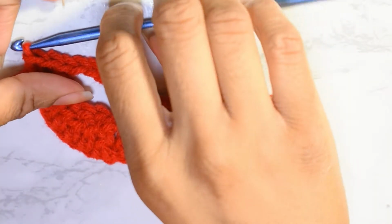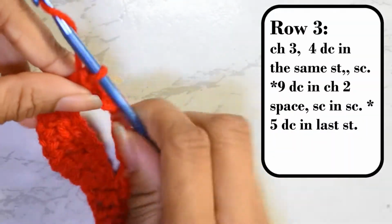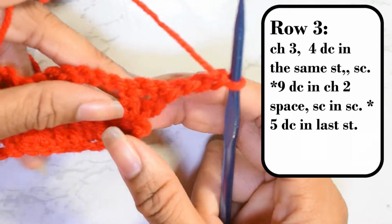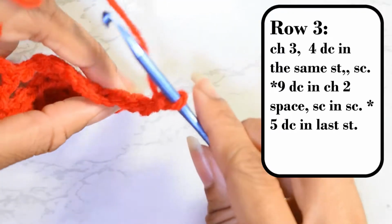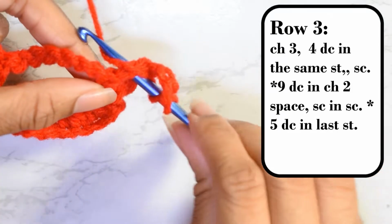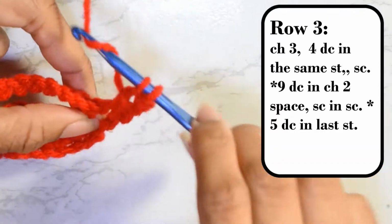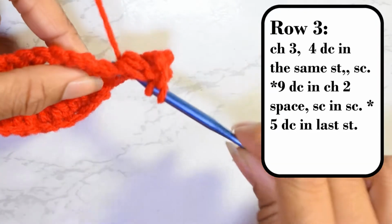Row 3. So for row 3, what we're going to do is chain 3. 1, 2, 3, and turn our work. And we're going to be working into this chain 1 space from the previous row. And what we're going to do is make 4 double crochets in that chain 1 space. And that chain of 3 does count. So our first double crochet is our second stitch. And another double crochet.